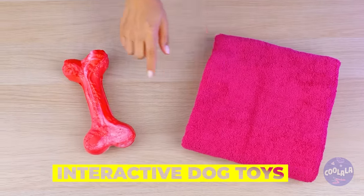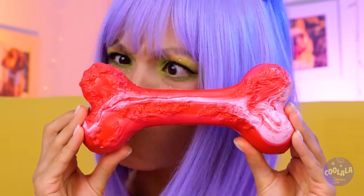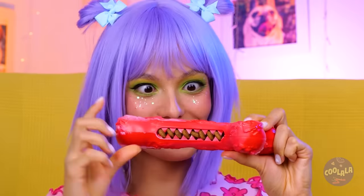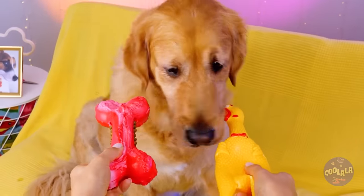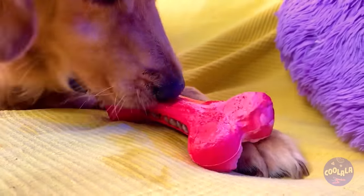It's time for some interactive dog toys. This bone's got some teeth. Add kibble. Let's hope its bark is worse than its bite. Now for the ultimate test. The bone or the chicken? Dogs and bones just go together.